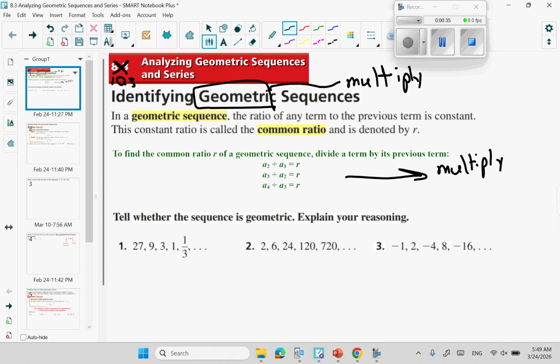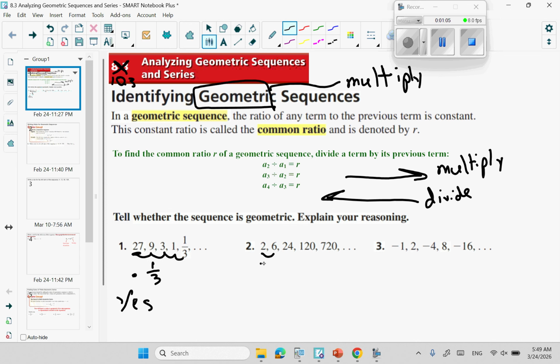So I often can find my common ratio by dividing by going to the left. Looking here, I can see that I'm getting smaller, but I have to treat it as multiplying by 1/3. There is no sequence or series that's dividing. So we frame in terms of multiplication, just like in arithmetic, when we framed getting smaller as adding a negative, same idea. So I would say, yes, this is geometric.